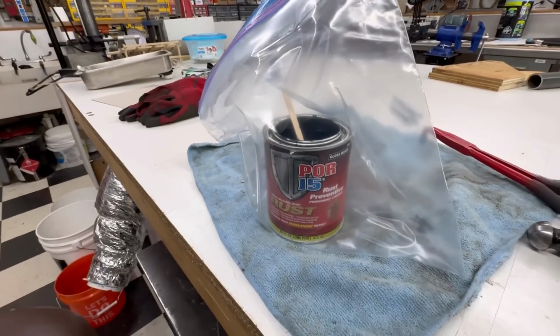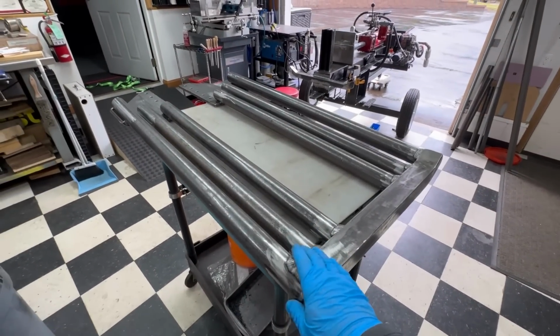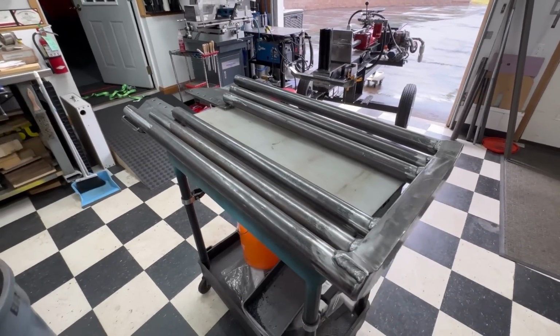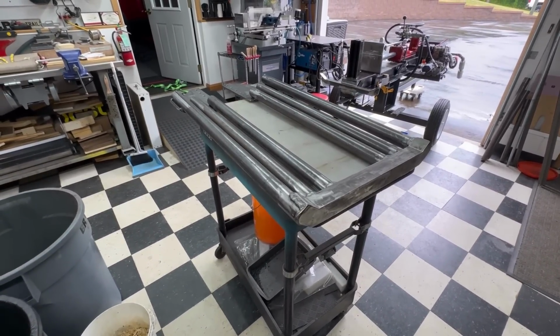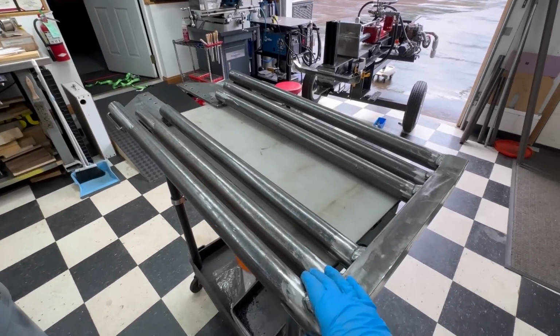This is some of the best paint out there I've seen for painting over bare metal. No need to primer it. Just take and clean this up real good with some xylene or whatever. I like to use xylene because it's pretty good strong stuff. But I'm going to go ahead and brush this on because it is almost like a ceramic paint. It gets a very, very hard coating. So this would be perfect paint for doing this.